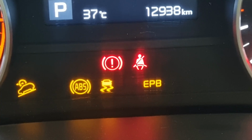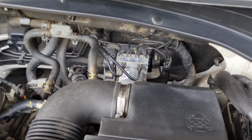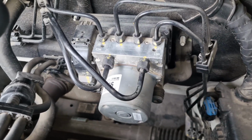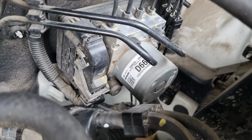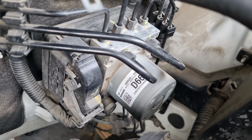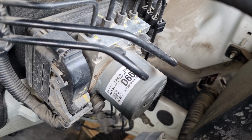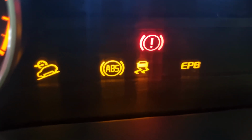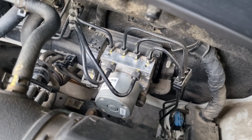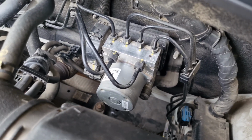If the ABS warning light stays on and all the fuses are good and the wheel speed sensors are working properly, then the issue may lie with the ABS control module itself. The ABS control module is the brain of the anti-lock braking system. It receives input from all 4 wheel speed sensors and determines when to activate the ABS during hard braking. If this module becomes faulty, it may not process the sensor data correctly or might fail to engage the ABS when needed. As a result, it will trigger the ABS warning light and other related lights on the dashboard. Diagnosing and replacing an ABS control module requires professional-grade diagnostic tools and programming after installation.